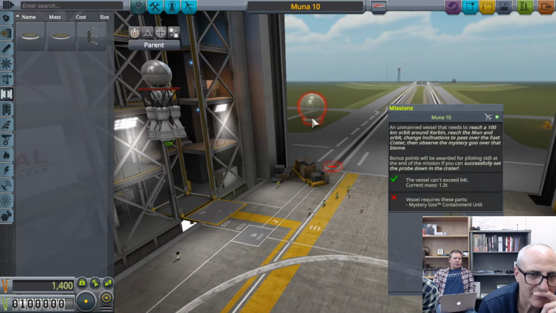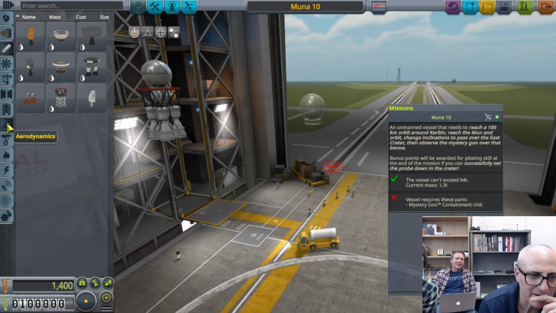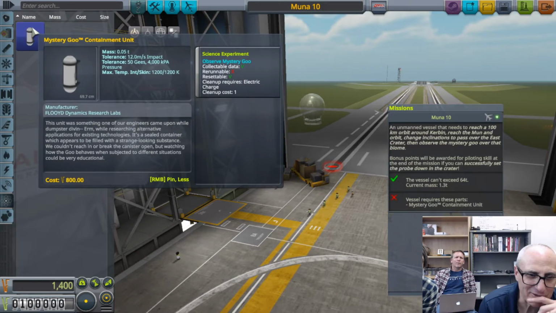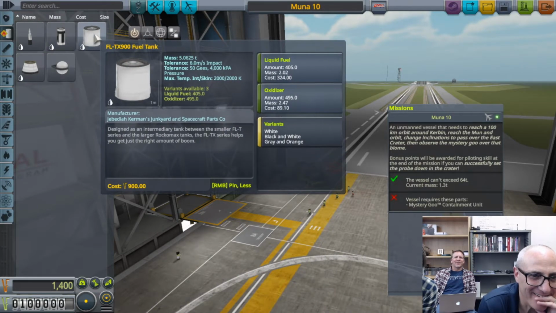a FLR-25 RCS fuel tank. Fuel tanks look like these. I'm gonna do my best to try to get this off the ground. What's that? You need a fuel tank. Yeah, where do we get a fuel tank? Is that a fuel tank? That's a battery. Well, they're electric these days, right? Yes. This should be the fuel tanks, yeah, here. There you go. There's one.